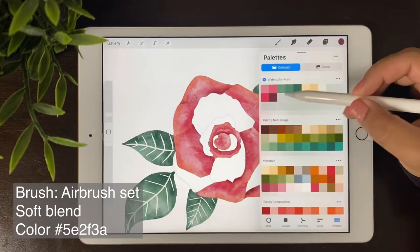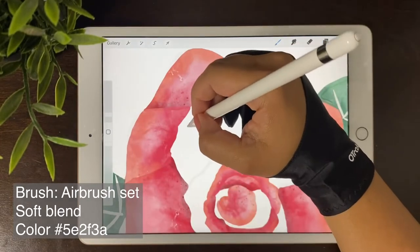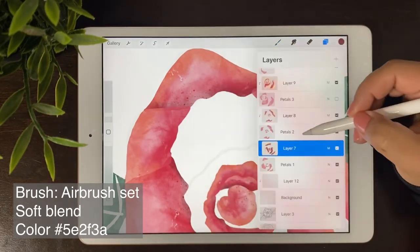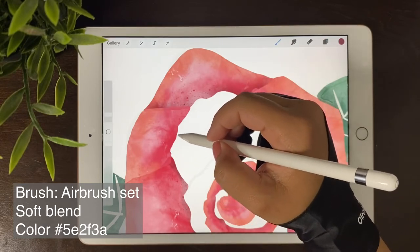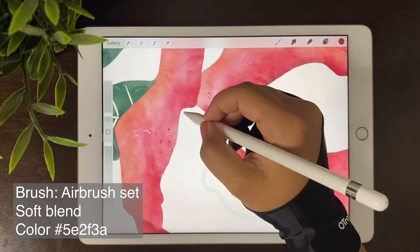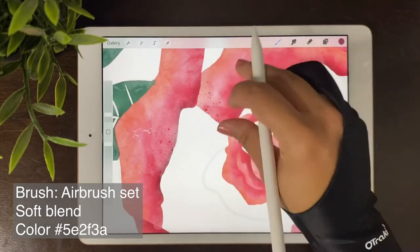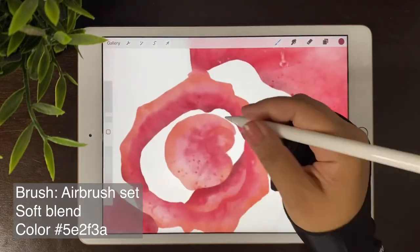Alright, so on this part, I'm going to go ahead and revisit the clipping mask I made for the petals of the flower. And with the soft blend brush inside the airbrushing set, I'm going to add a little thin shadow on the bottom of the petals. And this is the shadow that the petals are casting on each other. And this will give the flowers more depth and more dimension.